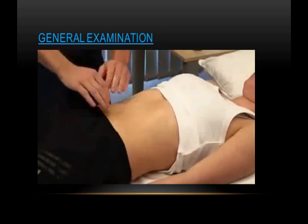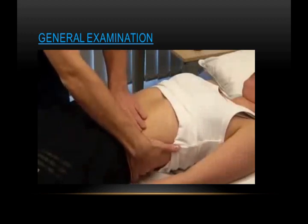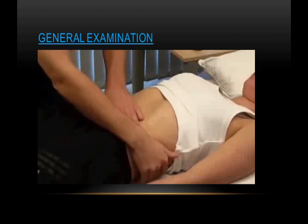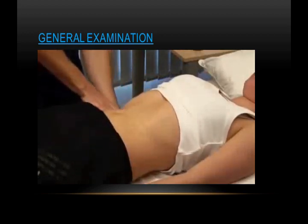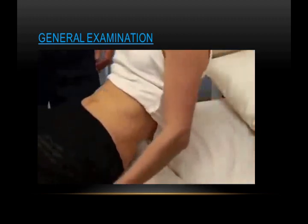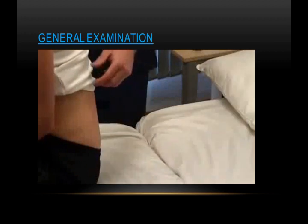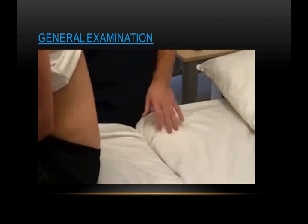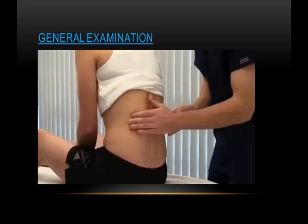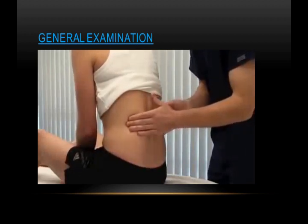To detect lesser degrees of kidney enlargement, place one hand behind the patient's back below the lower ribs and the other anteriorly. You sometimes need to press firmly, but take care, as this may be tender. The kidney is typically ballottable. Can I ask you to sit forward, please? With the patient sitting up, you can palpate the renal angles directly, but again, take care to suspect tenderness. Let me know if it's sore. The renal angle is that between the 12th rib and the lumbar vertebra.